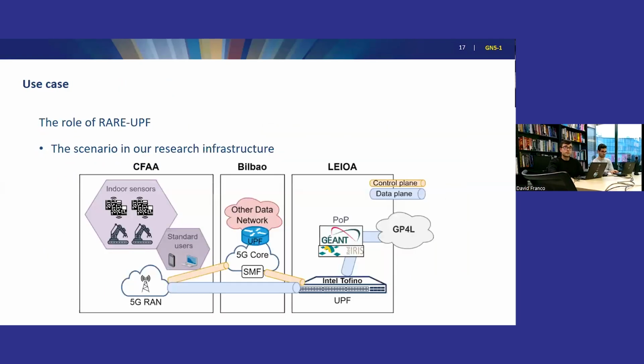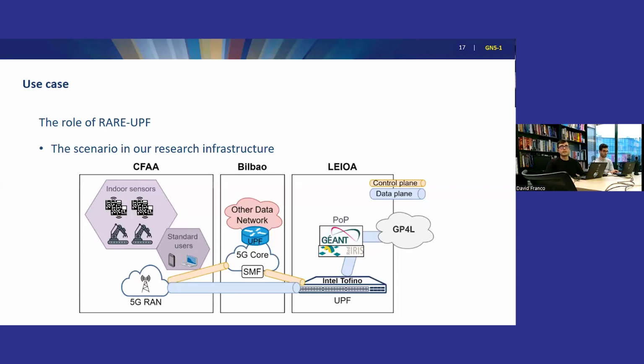So after analyzing all the scenario and describing each of the sites of the smart networks infrastructure, what is the role of our UPF implementation here, right? So our plan is to deploy the developed UPF in 2 of the 3 sites, okay? First, we want to deploy it next to our 5G core, which most of the times is deployed in our computing nodes here in Bilbao, okay? As it is the main site for this purpose.